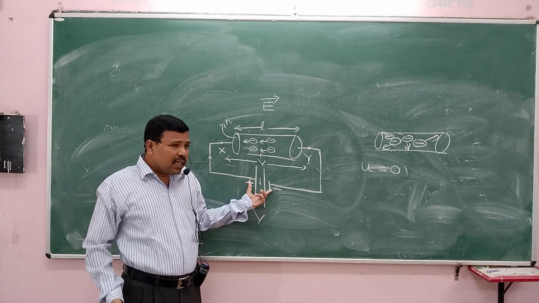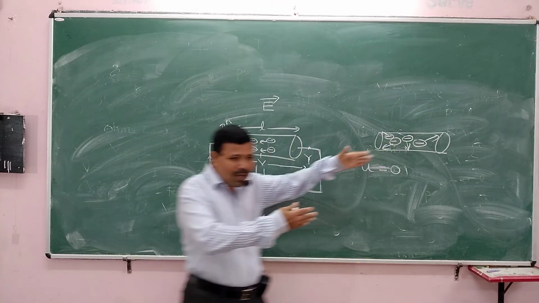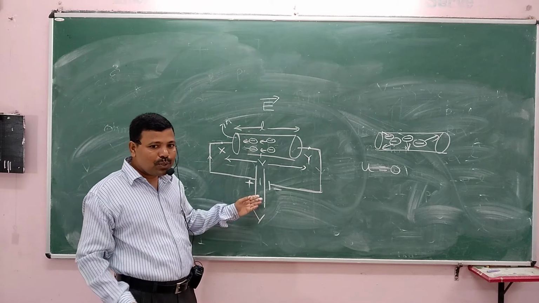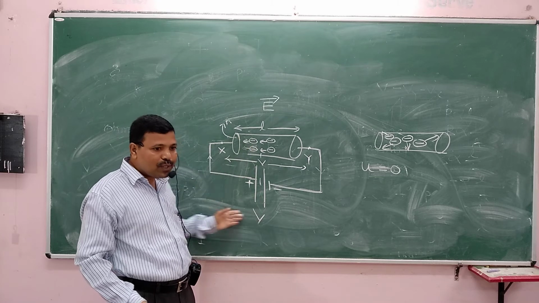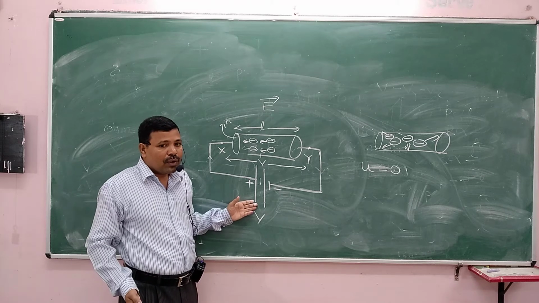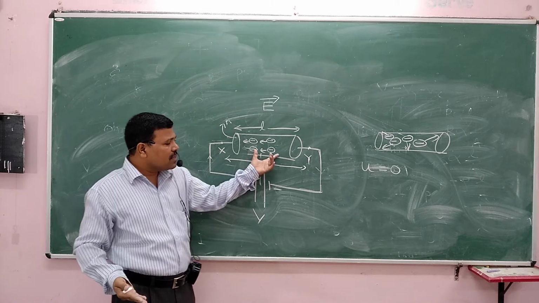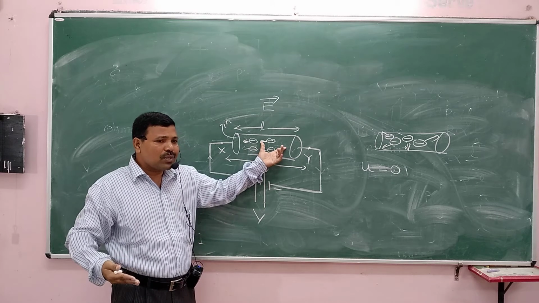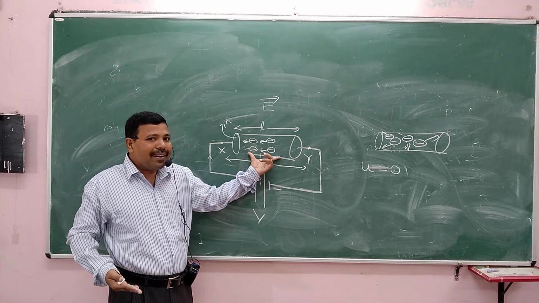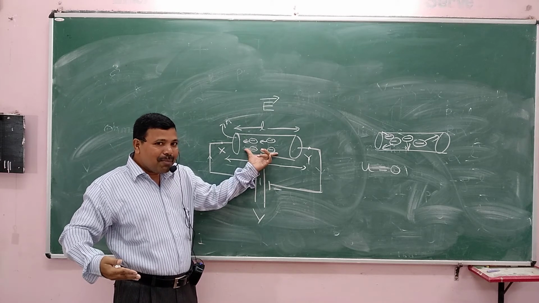Suppose the electric field is applied and all these electrons start moving in a particular direction, from the negative terminal to the positive terminal. Electrons get attracted towards the positive terminal. Therefore, we define drift velocity. What is drift velocity? It is the average velocity of the electrons when the potential difference, the electric field, is applied across the conductor.